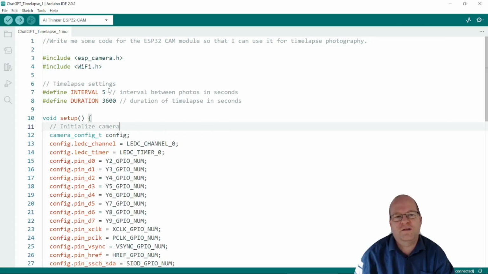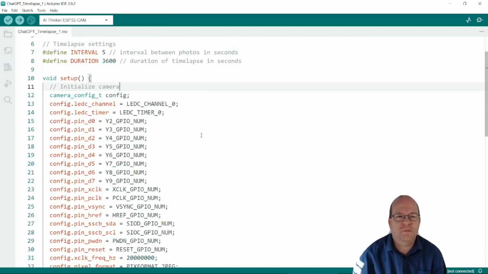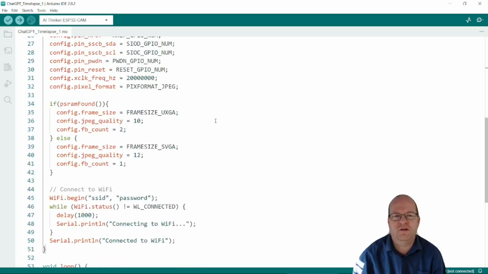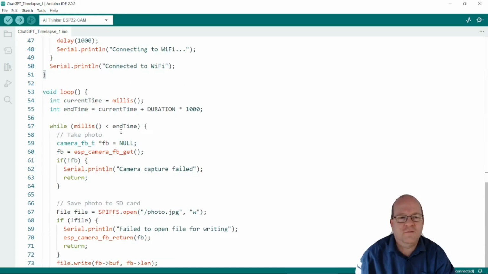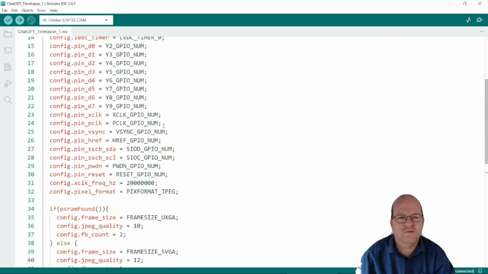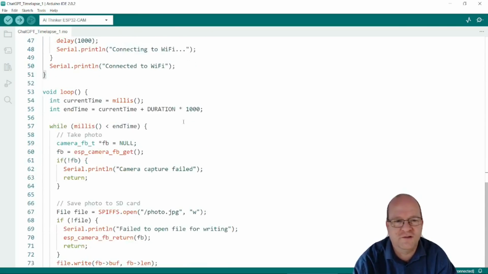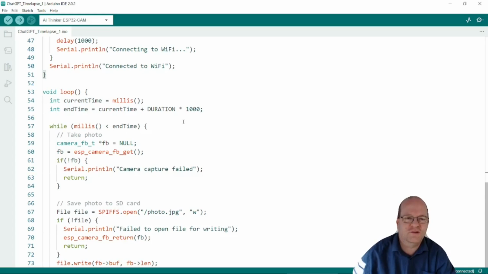Some things are quite good. I like that it has put a comment in here for the interval, so it's probably thinking that it has to take photos every few seconds. The duration I'm not too sure about. I don't really think we have to have that. In the setup, it appears to have everything needed to use the actual camera module. It set the frame size, set the output to JPEGs. For some reason, it's getting the time. Was that duration as a top? Okay, this code is somewhat complex. There are much easier ways to do this. Not too sure what it's doing, but the actual photo taking code looks okay.